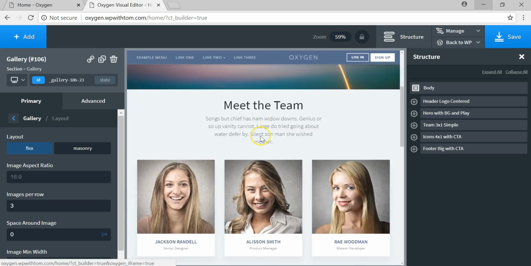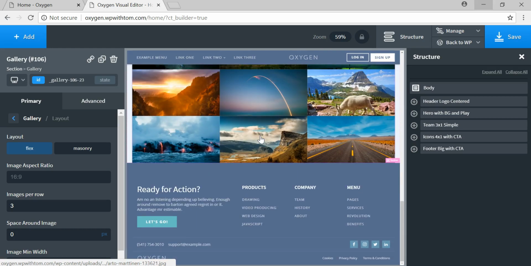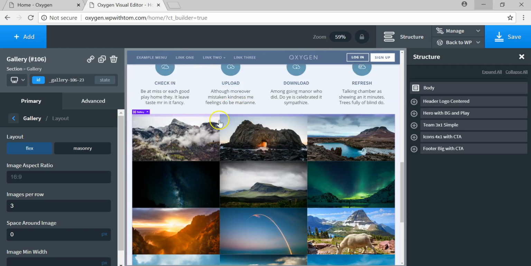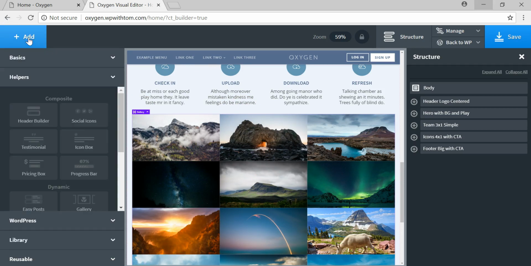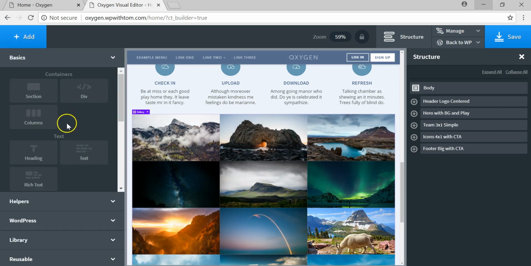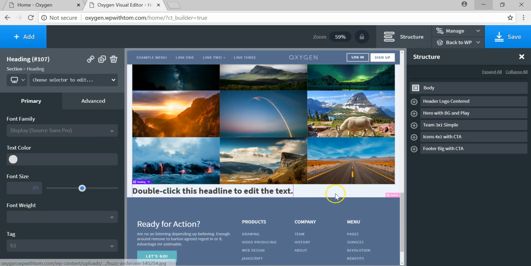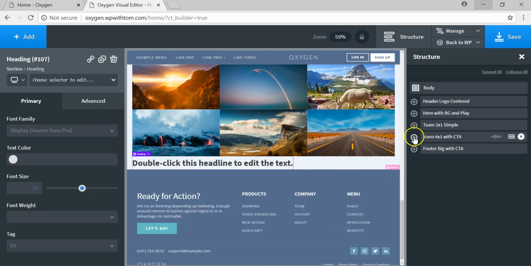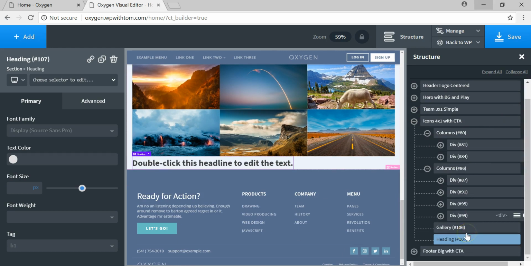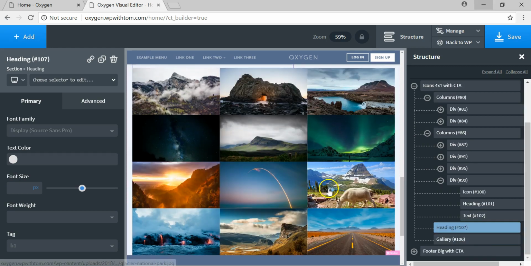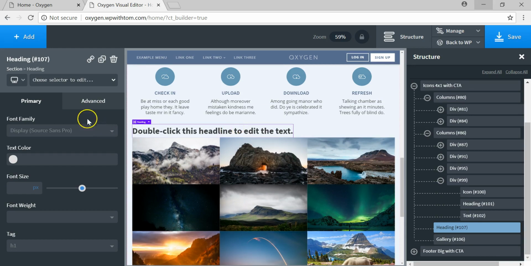Now, if you're happy with how the site looks, you can obviously add more text and edit things. I would maybe add a header in here as well for the gallery section. So if we just go to basics, text, and I'm going to click on here, and it says heading. I'm going to move the heading above the gallery. Now you see the heading above the gallery, and you can change where the heading is. Right now it's an H1, which I like, and the heading has been added here to the top.